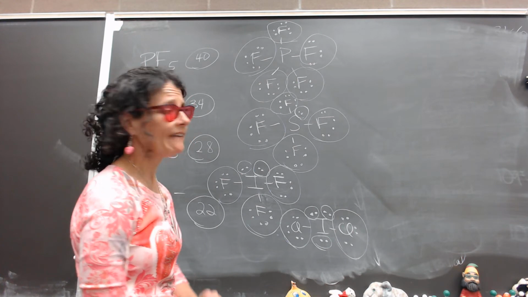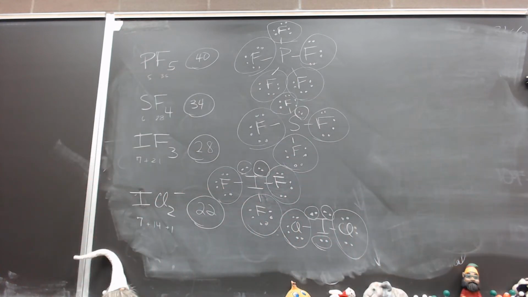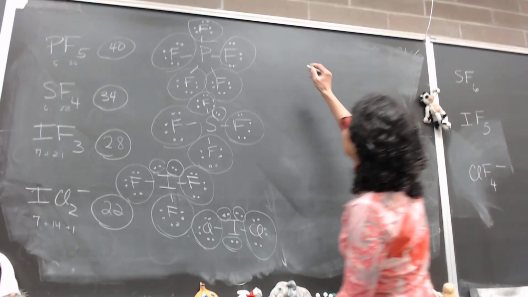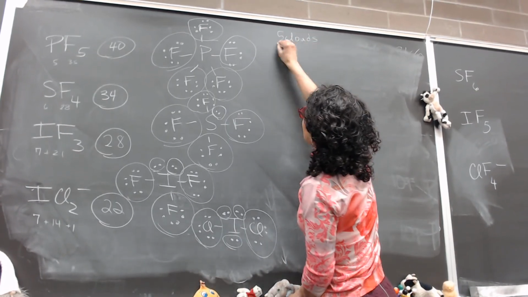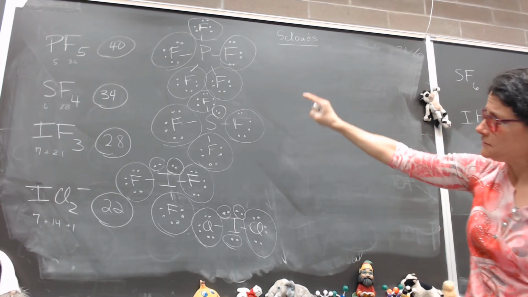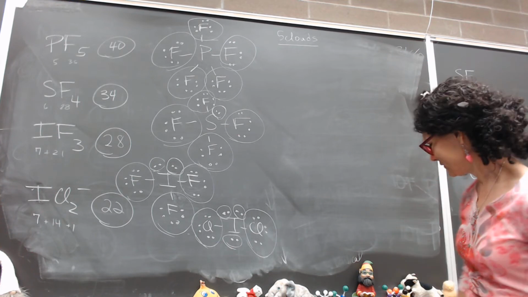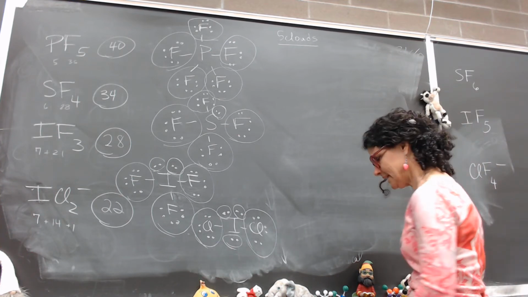All right, they all have 5 clouds. And so the VSEPR is the same for all of them. See if you can see me. Hello. So 5 clouds. These guys can break the octet rule, the phosphorus and the sulfur and the iodine. My periodic table's over there, so you're going to see me look over that way a lot. They break the octet rule because they can.